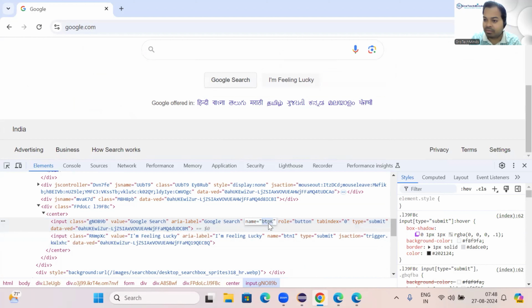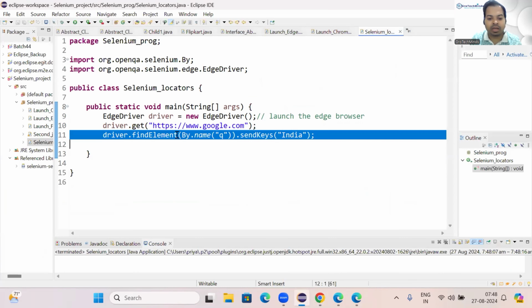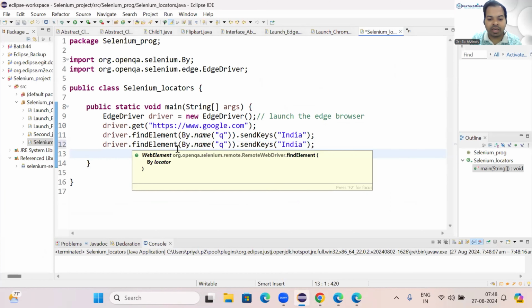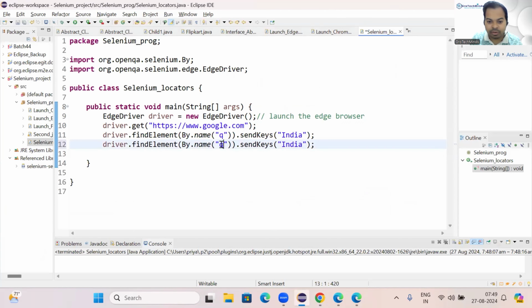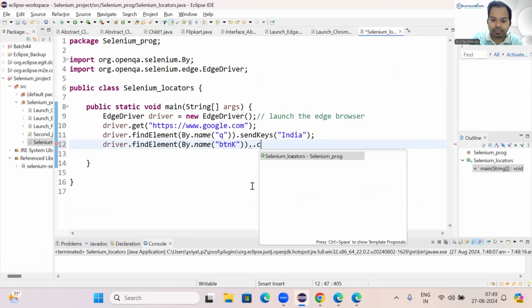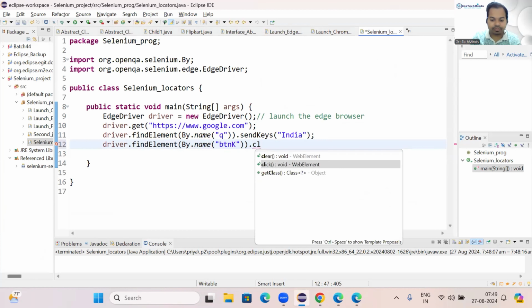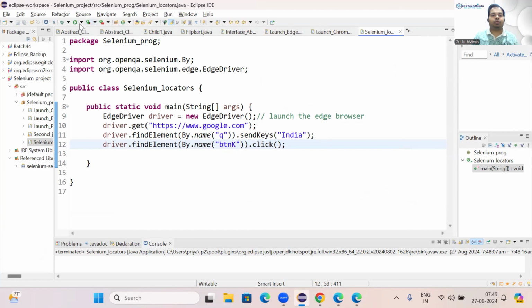I have the name available, I can use the name. So again, I need to do driver.find element. What is the name? You better copy this and directly paste it here. On this component, what action do you want to perform? Do you want to type something? Click. Want to click. So run this.